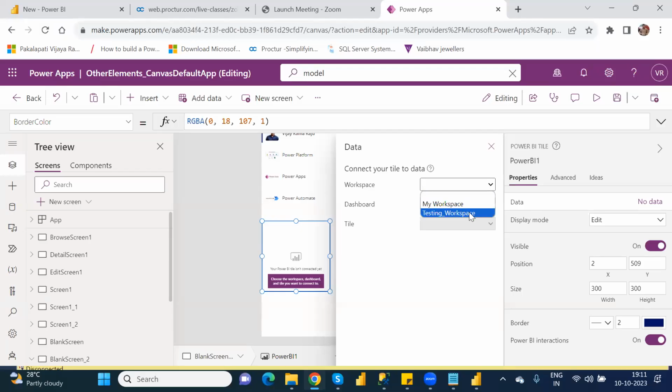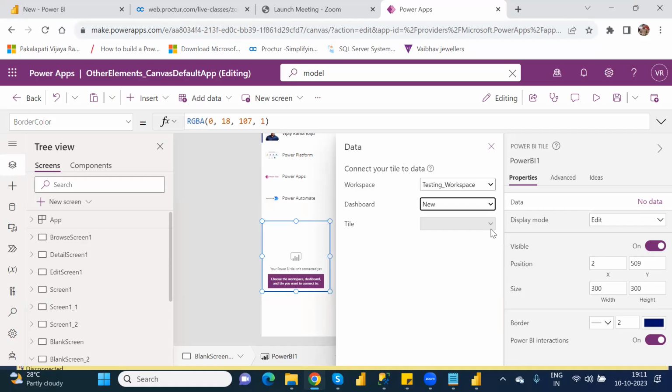See here, testing workspace. And in which dashboard the visuals are there, that dashboard name you have to select. What is the dashboard name? New here. Whenever you select a particular dashboard name here, sometimes the tile name is not enabled. That means the tile option is in disable mode.